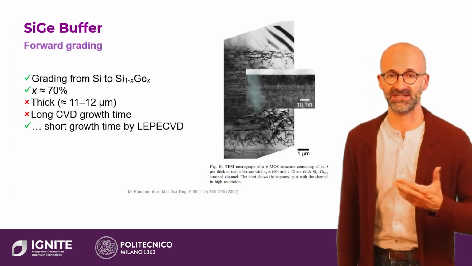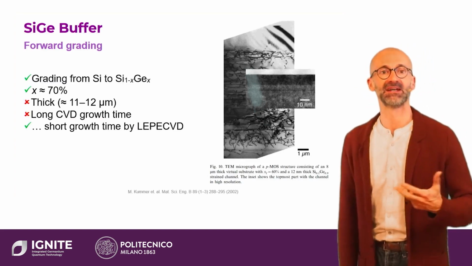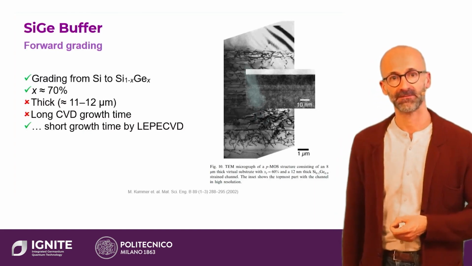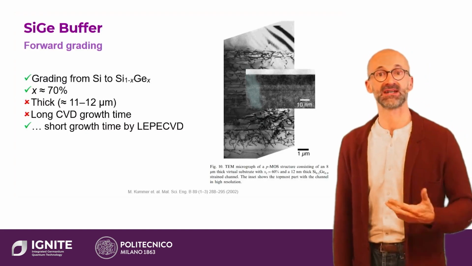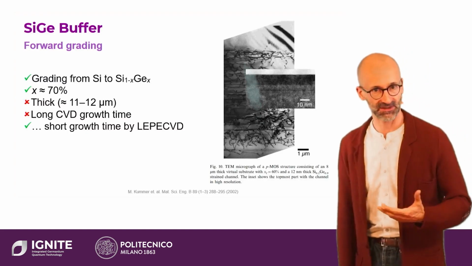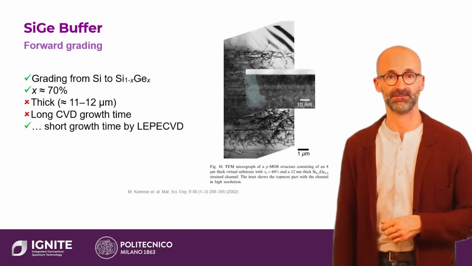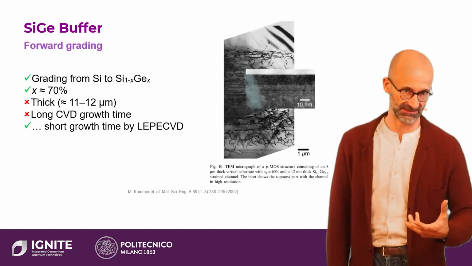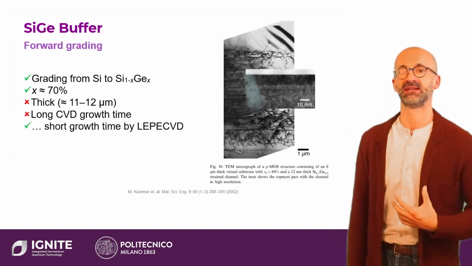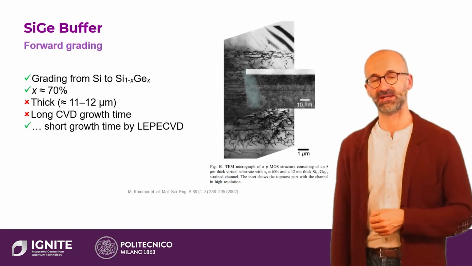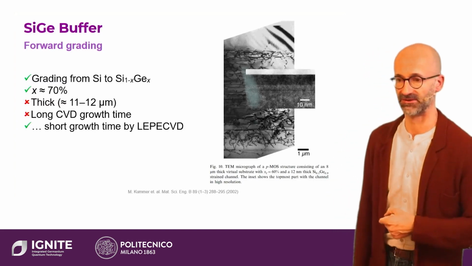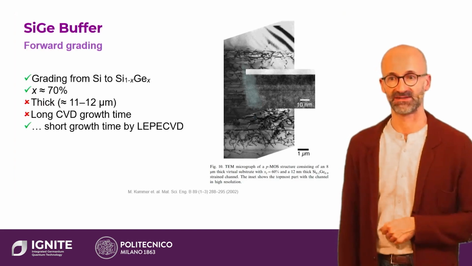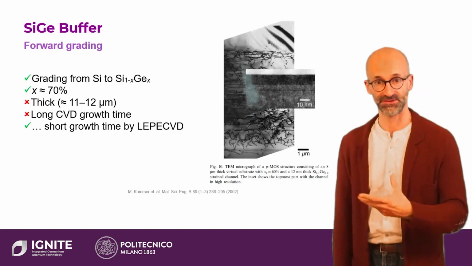The disadvantage of this process is that to make it work, it needs to be several microns thick, 10, 11, 12 microns thick. And for conventional industrial growth systems like chemical vapor deposition, this is a very long growth time. So sometimes this is available. At research scale, it's usually not done. However, using the plasma-enhanced chemical vapor deposition system that we have available at the laboratory in Como, part of the Politecnico di Milano, we can actually grow this much faster, and the growth modes are in a future section of this talk.